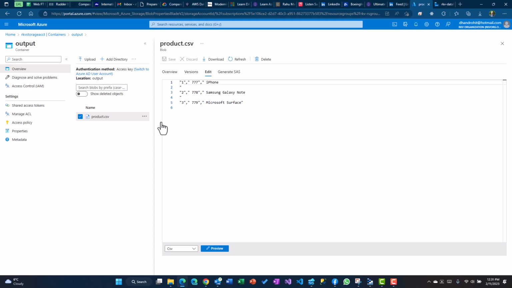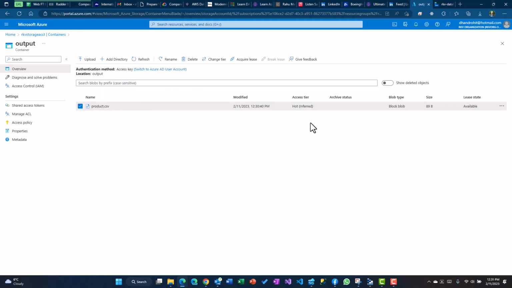So it does create the CSV for us, and there's another CSV out there we could use to create another copy of the same, and it works in the same way. So I hope, guys, this is useful for a simple copy operation from one place to another, and you could use Data Factory to do the same.